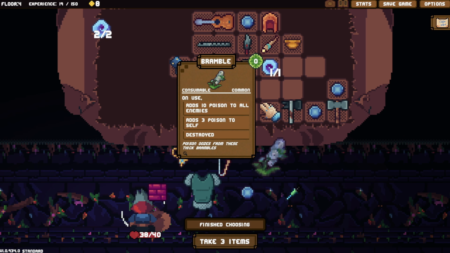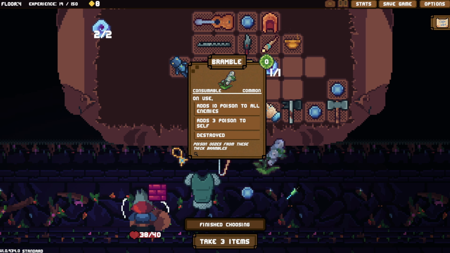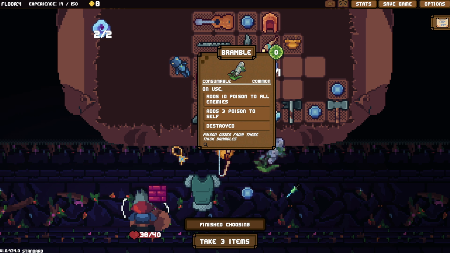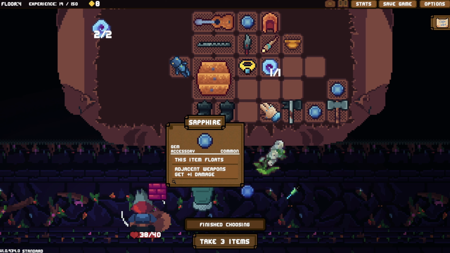Fantastic. Get items. Anything good? A bramble? We're not in the bramble. We're in the enchanted swamp. Bramble was the floor below. But what does it say? Add 10 poison to all enemies? Adds 3 poison to self? No thank you. Sapphire. Extra damage.